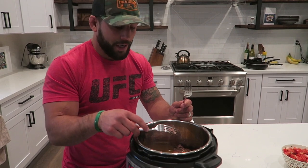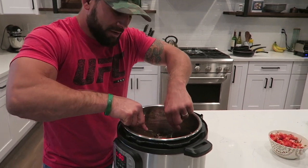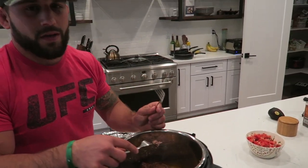This stuff will be good for the rest of the week, making tacos if you want to make them for lunch, or you can make wraps out of them too. Lots of stuff you can do with this. And it doesn't have to be wild. You can do this with any domestic pig too, so it's good stuff.